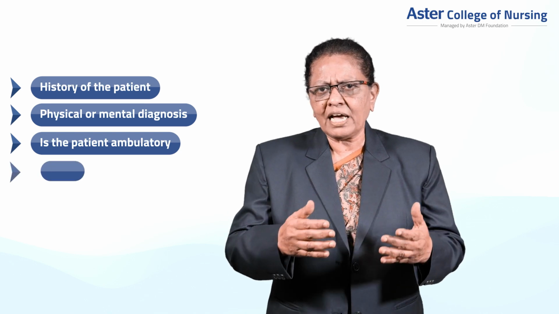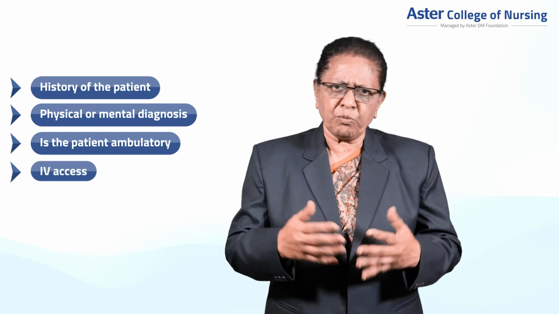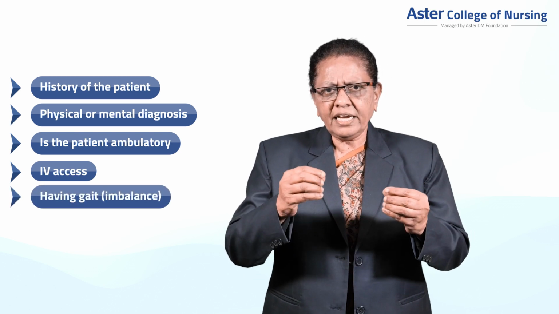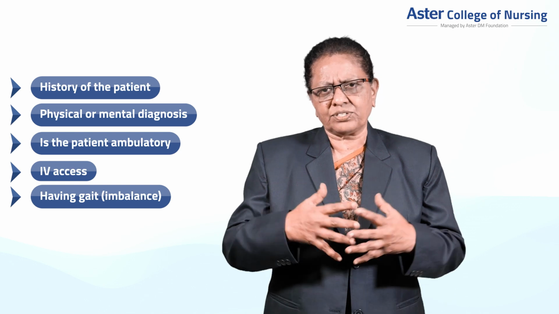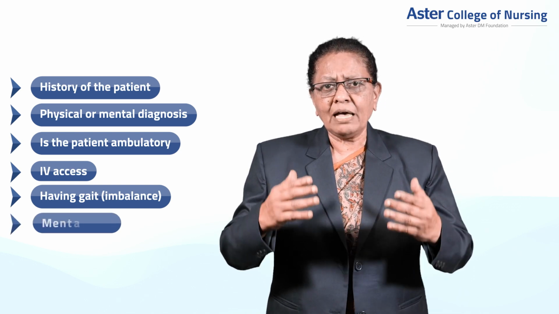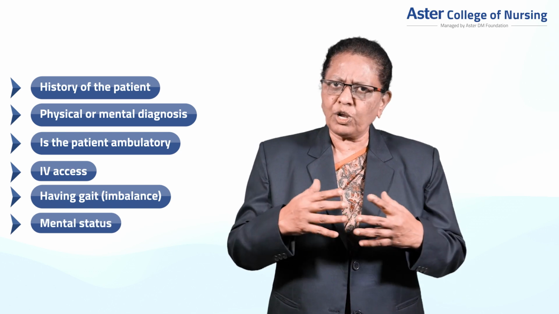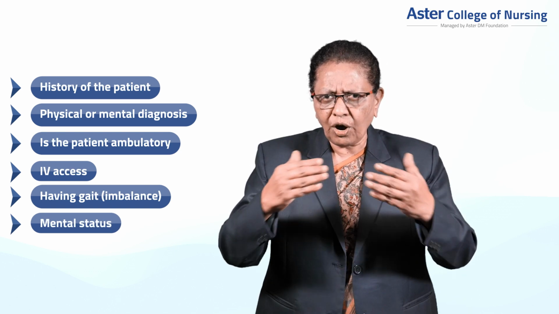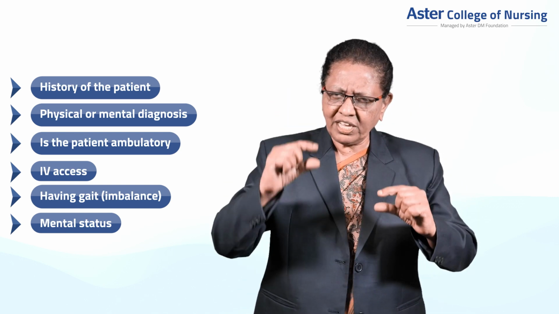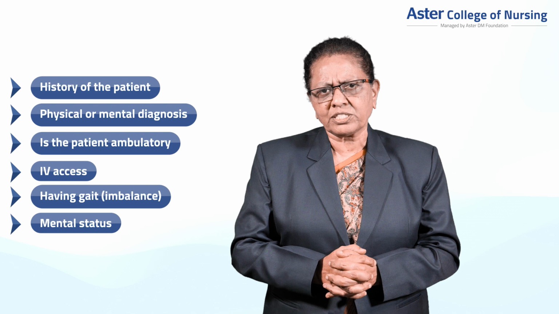Then, does this patient have an IV access? That's one more thing. Is this patient having a gait, that means an imbalance? That is very important, very important. Then the patient's mental status. This is also added to all of this, when I give a rating for everything, which is already there in the Moore's fall risk assessment.